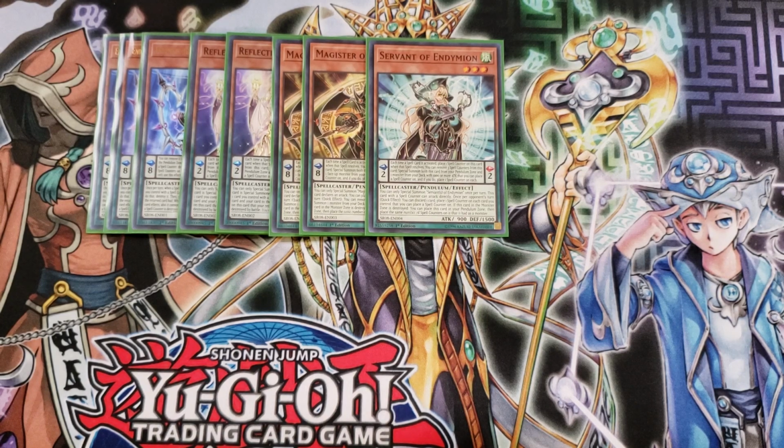But its pendulum effect is absolutely nuts, that each time a spell card is activated, you place a spell counter on this card and you remove 3 spell counters from this card, special summon both this card from your pendulum zone and 1 monster from your deck with 1,000 or more attack points that you can place a spell counter on, which is really good to be able to summon out cards like your Endymion directly from the deck.